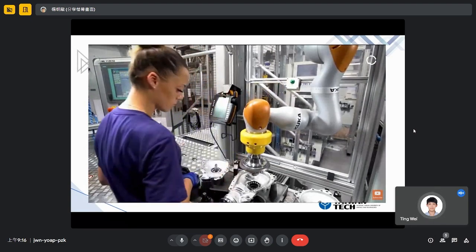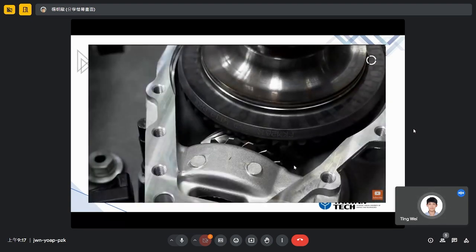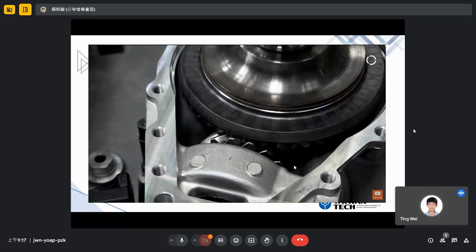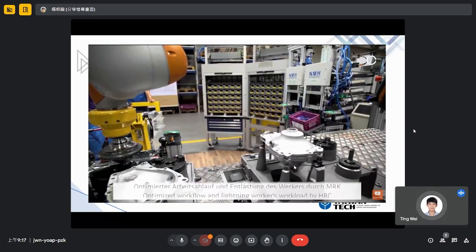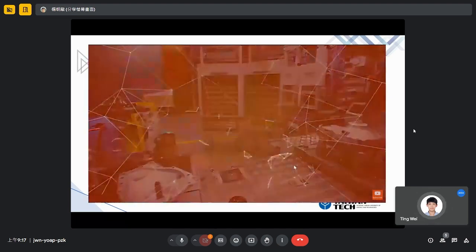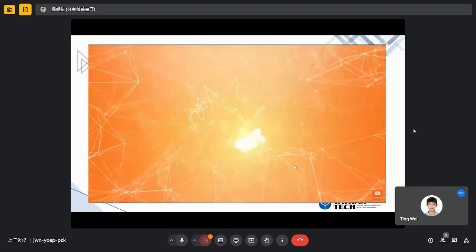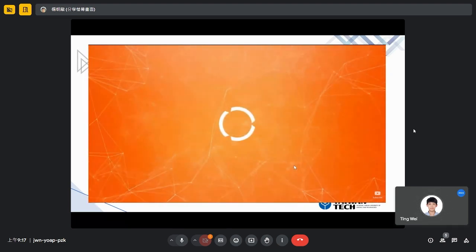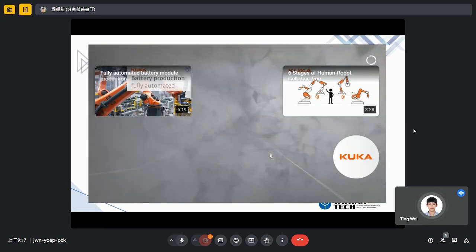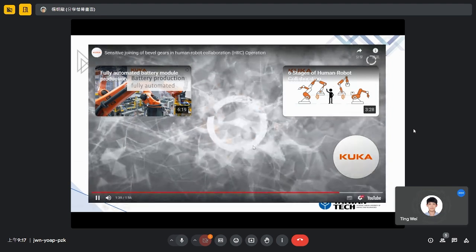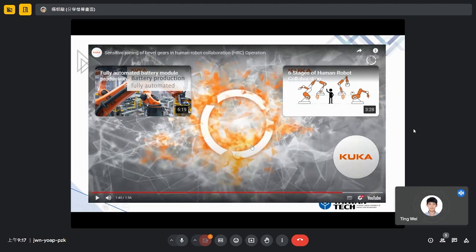So here's a very typical example I will share with you. It's human-robot collaboration. In this application, the human is working on something simultaneously with the robot, right? And the robot also needs to know what the human is doing. That's why we need to understand what the human is doing at a certain position. Okay, all right, so here is an example. Can you go to another slide? Sorry.